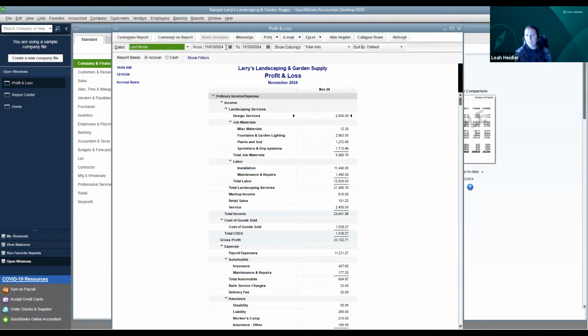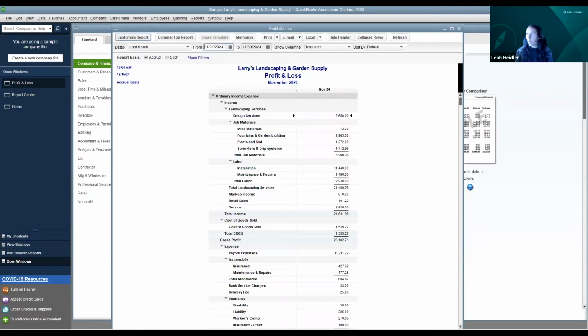Rather than if I save this report with particular dates right in here, it will save it with those custom dates in this section here, rather than keeping it up to date with what month it is. So it's just easier for you, so you don't have to customize these reports every time you go to pull them. Use this dates drop-down menu here. Okay, so I'm going to do last month. Make sure you're on the correct reporting basis, whether it's accrual or cash, and your accountant can tell you which basis to be pulling these on.